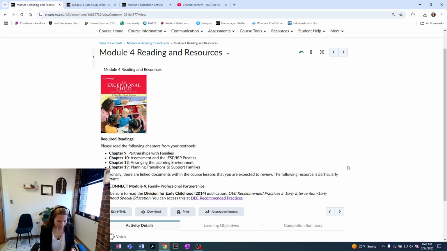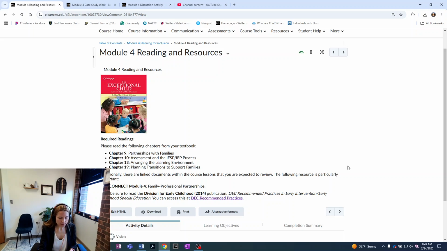And then also, something else I thought was really neat is if you look on page 251, there is a sample form for parent observation. This is helpful because it allows you to see what we want: parents to feel welcome, and we want to have conversations with them. And sometimes conversations cannot just take place on the spot. So this is really going to help you have follow-up conversations with them. And in order to do that, it's helpful for you to take notes and observe the child so you can have those follow-up conversations. Okay.